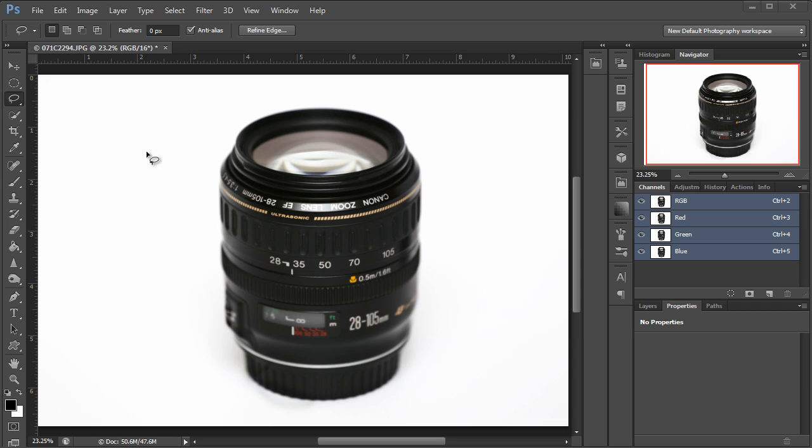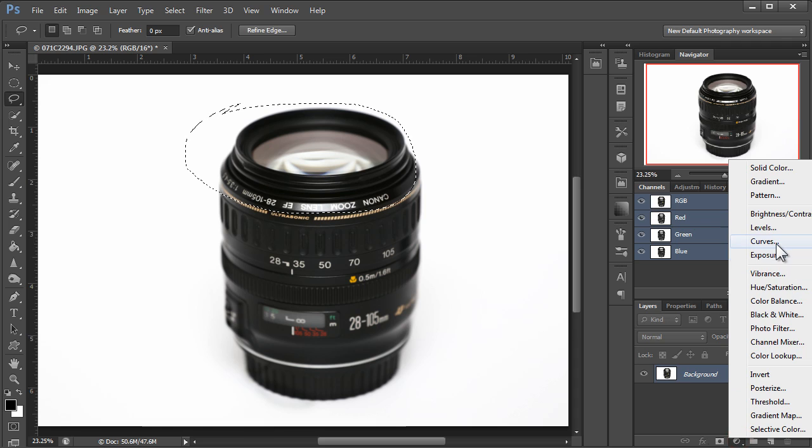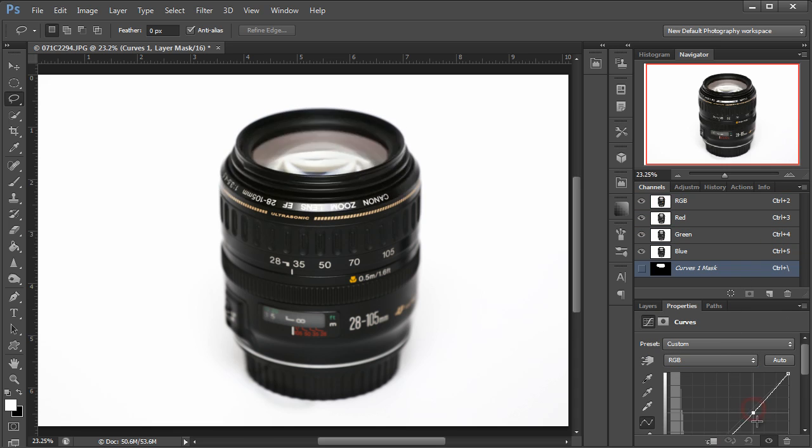First of all, what is a selection? A selection is nothing more than a mask. You can draw a circle, and everything outside of this circle will not be affected by any type of adjustment that you make. Say, for example, if you went in and changed the curves, you can see that only this top area, where we made our selection, is being affected.